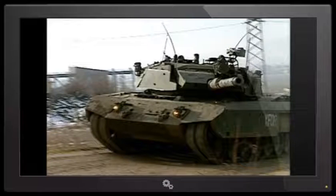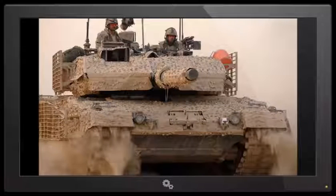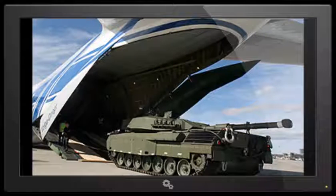But he said also one thing about a tank is it's so noisy. When it's coming down the road, everybody hears you, but everybody gets out of your way. You're noisy and they know you're coming, but you don't care. So he says there's a bit of an invincibility feeling you get in these tanks.